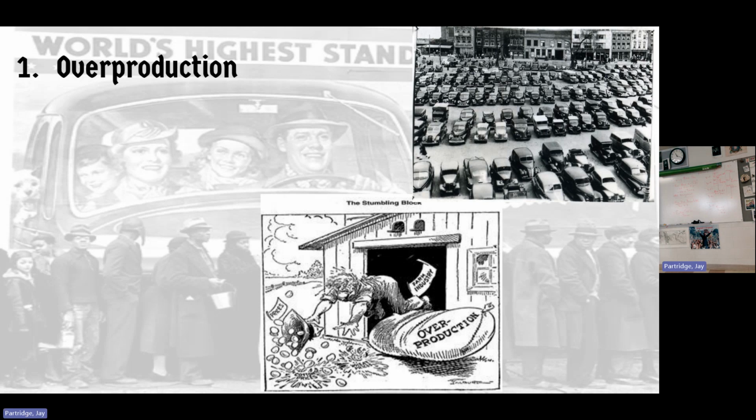You were here yesterday, right? What does GDP stand for? And how much did it go down in the first years of the Depression? By 1932, by a third. What was unemployment by 1932? 25%.